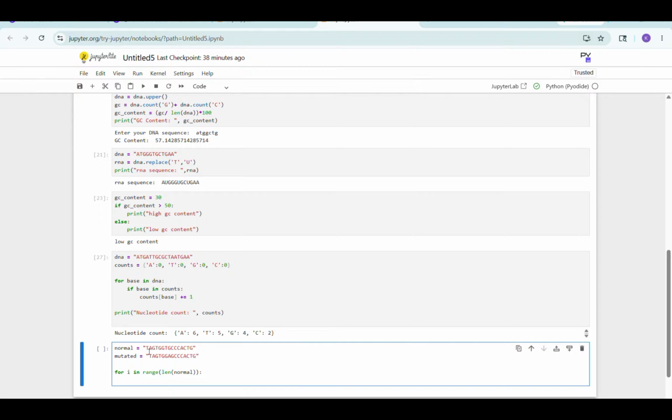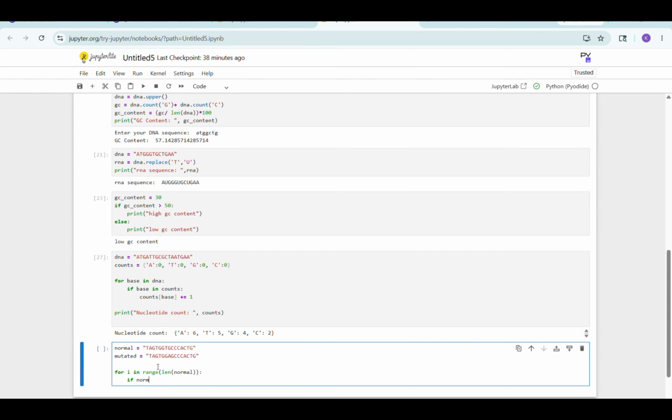And now what are you checking? If the bases in the normal and mutated sequence at the same position, first position, second position, if they match, good. If they do not match, then it is a mutation, and report that mutation, right? So if you're going to check, i is the position, it is passing through each position.